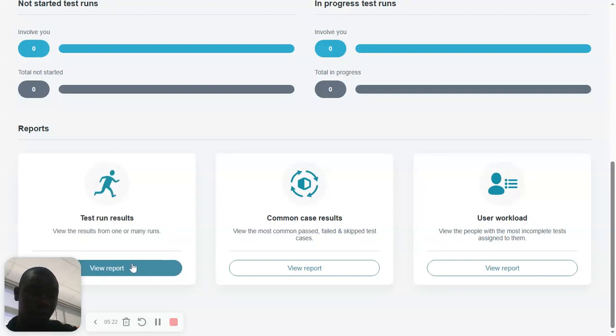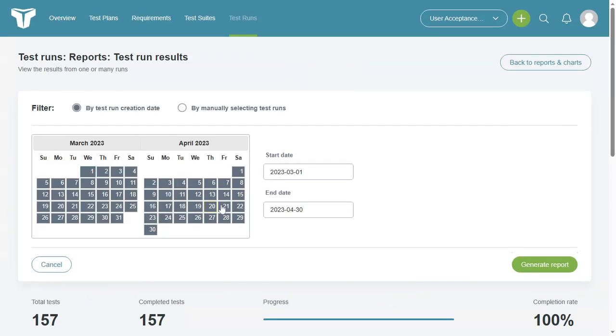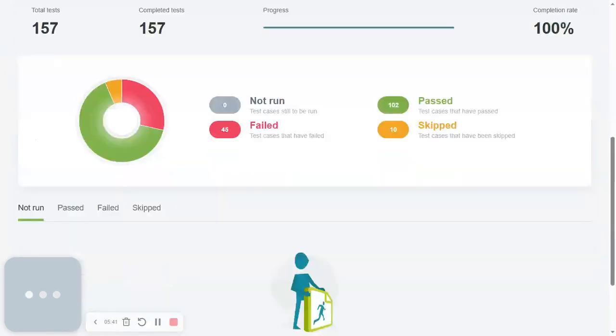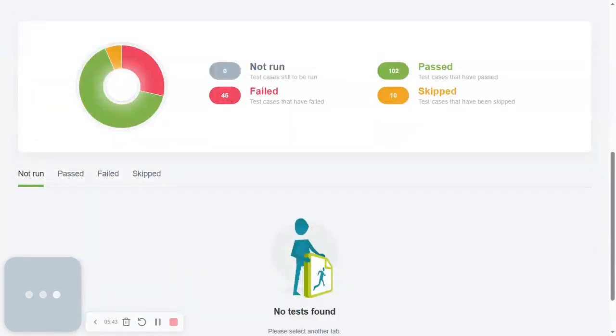So we click on view report, and then when we click on view report, we're able to either manually select the test or just put the start date and end date for the report. As we can see, it shows that the completion rate is 100%. As you can see, it shows which tests have not been run, which have passed, which have failed, and how many were skipped.